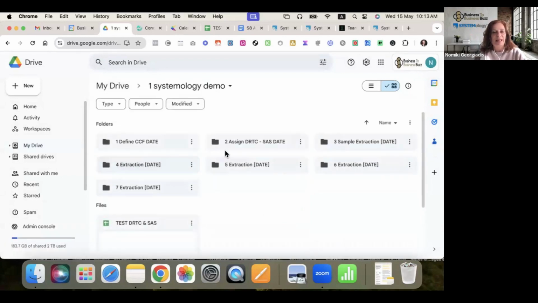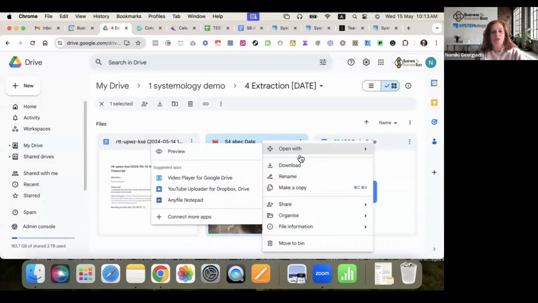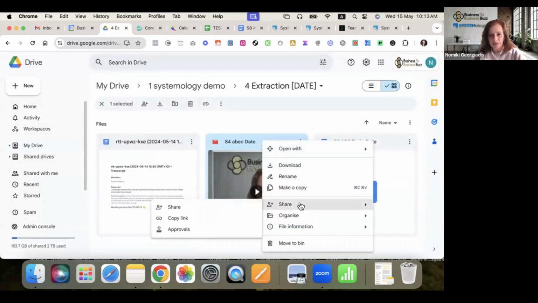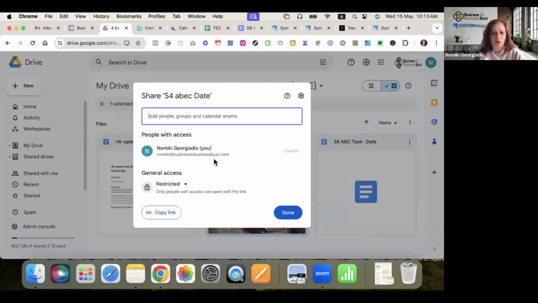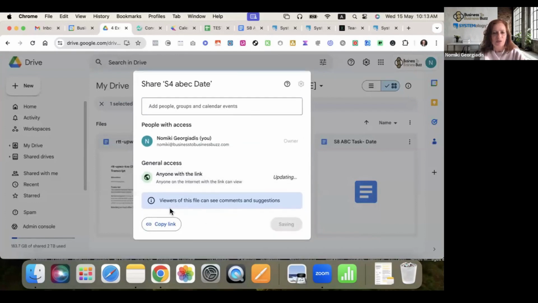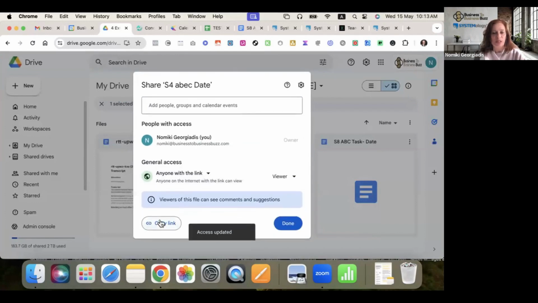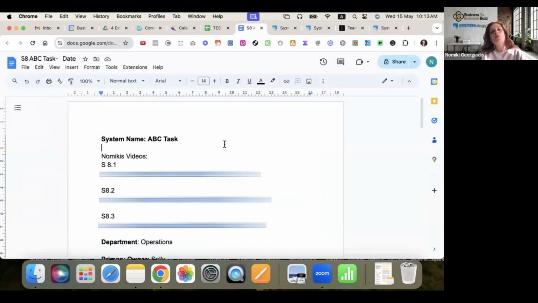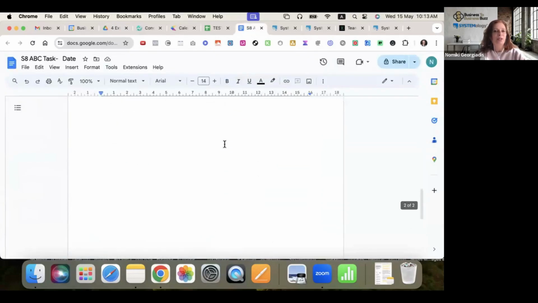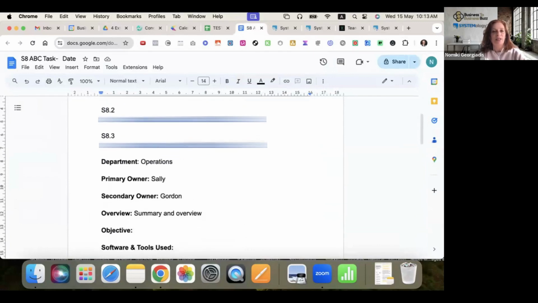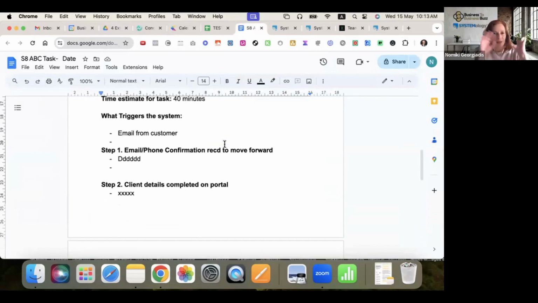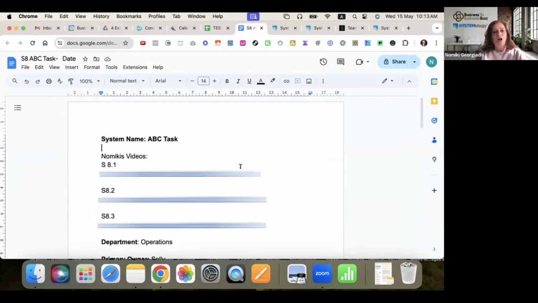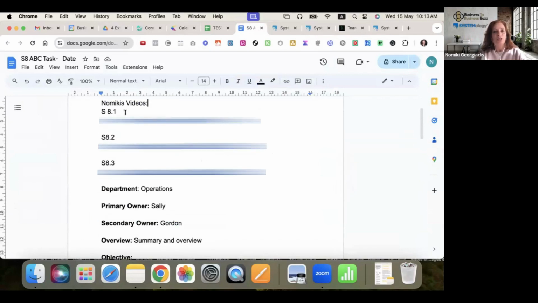But more above that, what I like to do is I'll come in and say, right, okay, now I'm just going to grab this link. I make sure I'm making it open to everybody, so it's really quick and easy for the documenters to come in and use it. And then I'm working from my notes sheet. So as a systemologist, I run the extractions and I like to take some overview notes and so forth. I like to pop the URL for each segment of video.